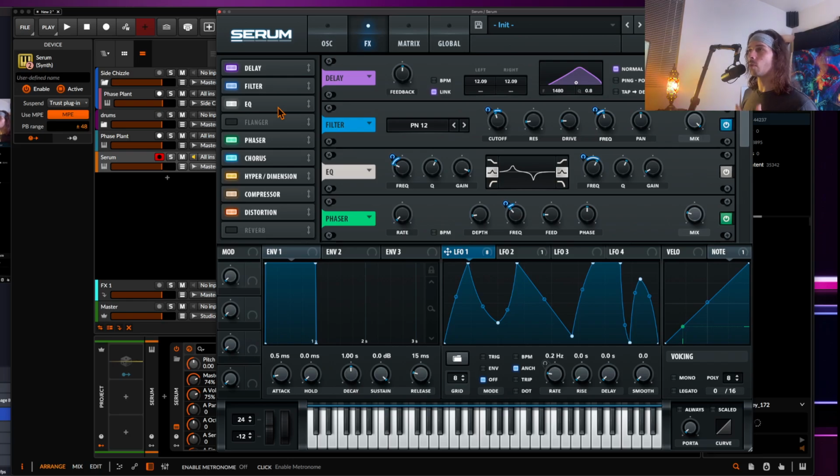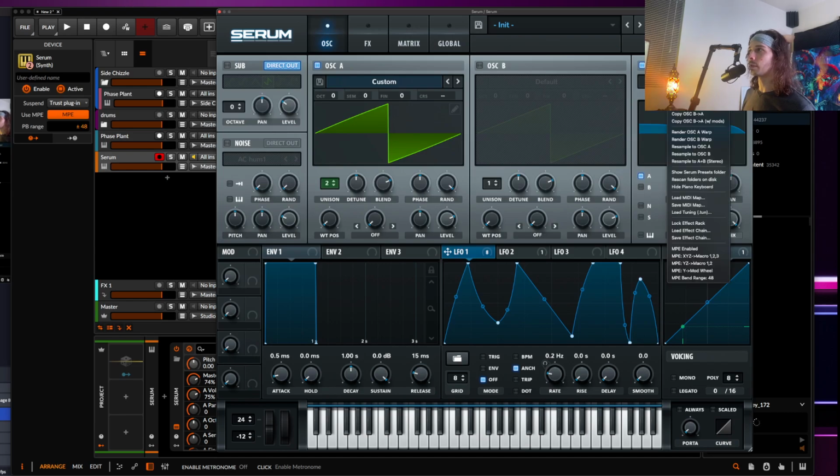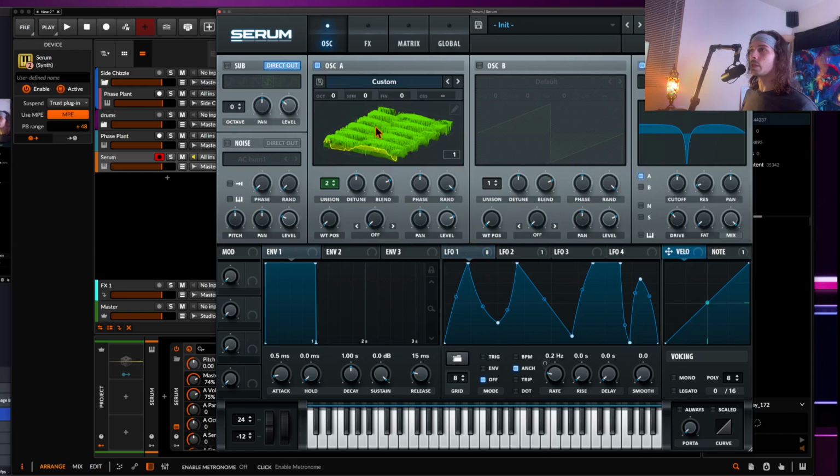So, you know, at what point do you say, okay, well, now I'm going to add Serum effects, or now I'm going to do this or whatever? What I would say is, let's say you're so hell-bent on I'm only going to make a neurobass in Serum. Well, that's when you get into something like doing resampling. So we can resample to oscillator A and see what that looks like, or see how it sounds, if you will. So we can maybe even just pull the unison back off of this now and see what that sounds like.